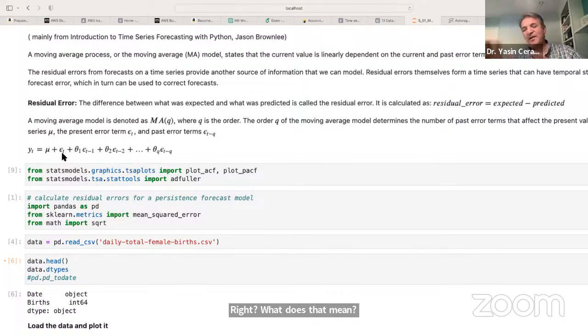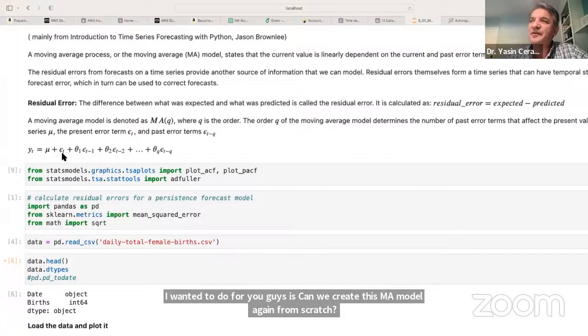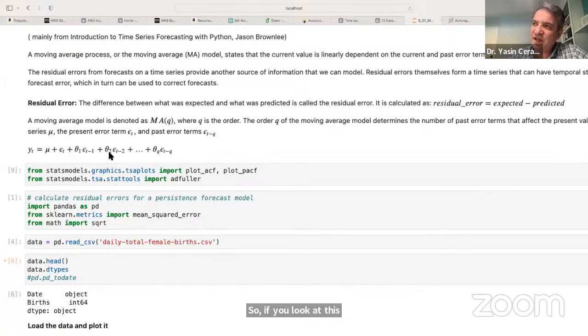By the way, another thing I wanted to do for you guys is, can we create this MA model again from scratch? If you look at this model, it's not different than any linear regression model. If you studied linear regression, this is beta 0, and then this is some error term, and this is one of the variables, one of the features in your data set, and that is the coefficient of that, right?